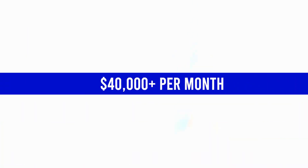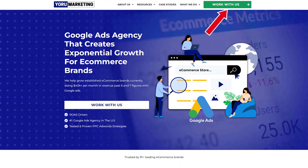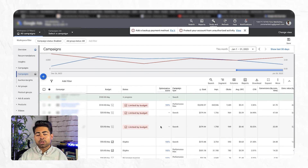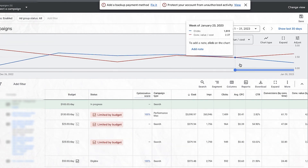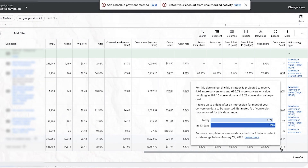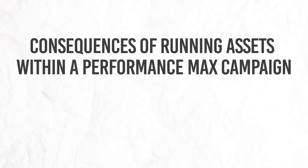Right here on my screen I have a Google Ads account for one of the e-commerce brands we just recently started working with at my Google Ads agency. This e-commerce brand was struggling on multiple levels when it came to raising overall sales and growing their ROAS and profitability, because the break-even ROAS for this brand is 3x and unfortunately they're running at a much lower number. In fact, the number should be a bit lower because the conversion tracking is also messed up — but that's a topic for another video.